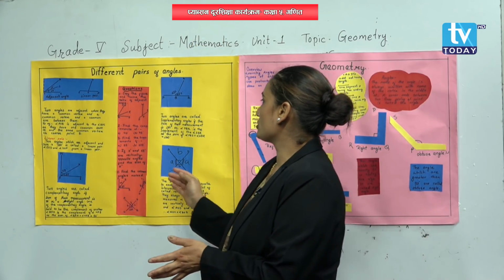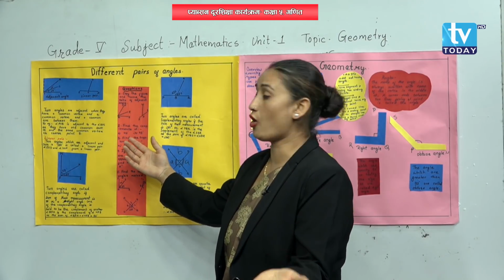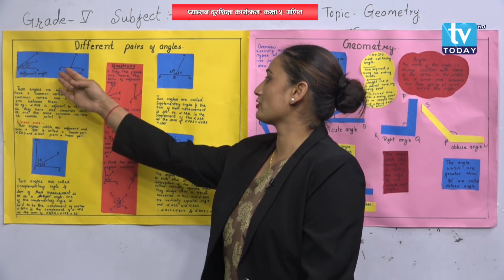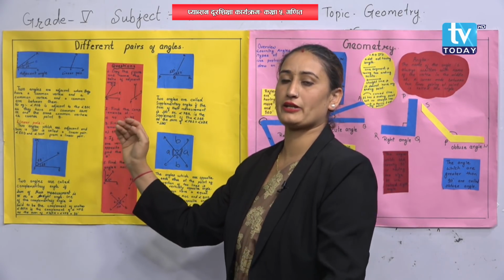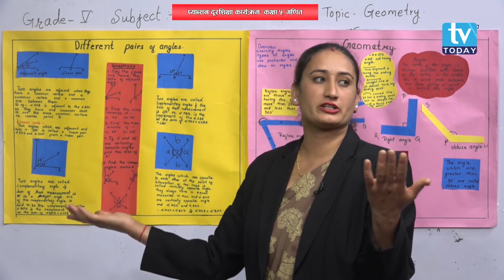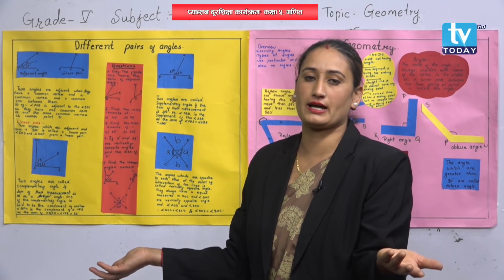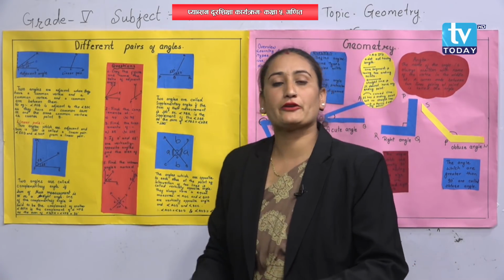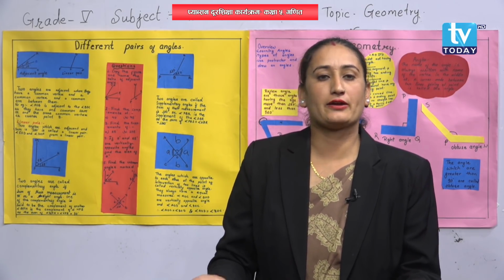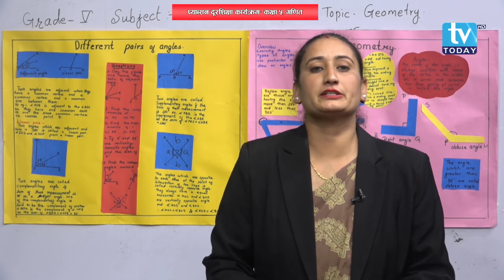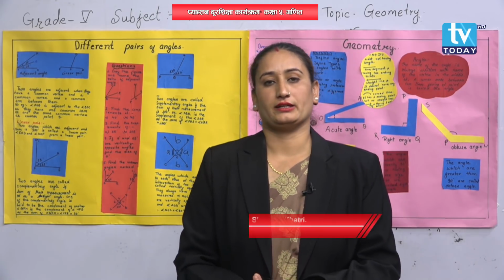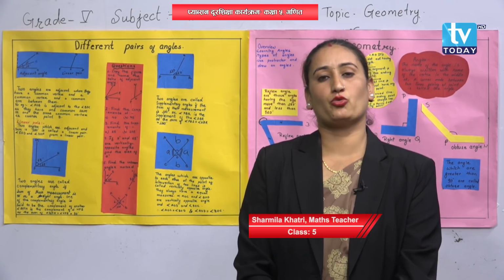These are the questions, and you can solve this type of question at home. The question is: copy the figure and name it. Can you copy this type of figure in your own notebook? You can give the name, whether they are adjacent, supplementary, vertically opposite, or complementary. You can give the answer by yourself. Can you find the complementary angle and supplementary angle? If I give you 40, what is the complement of 40 degrees? Can you give me the answer? I hope you understand it well.